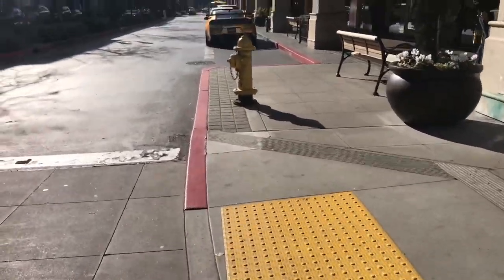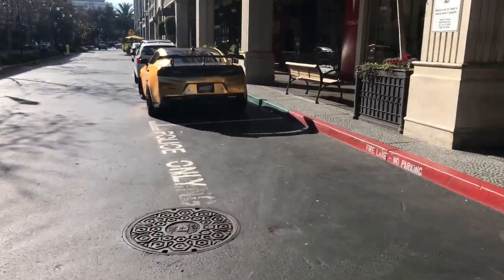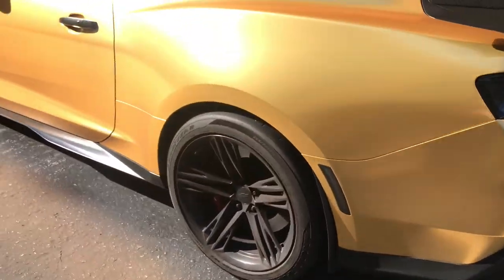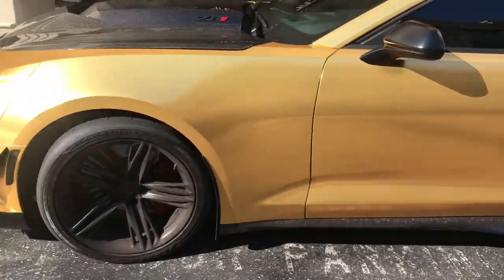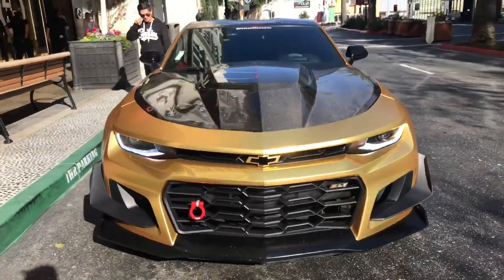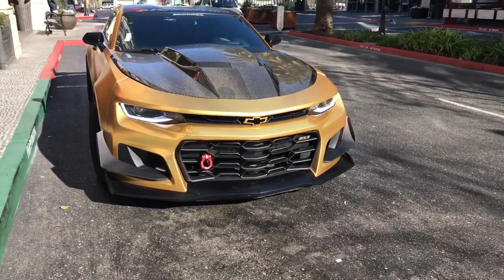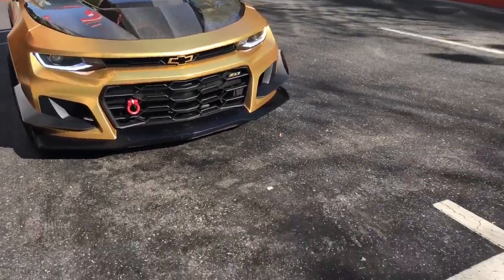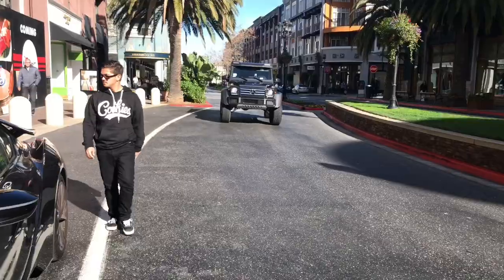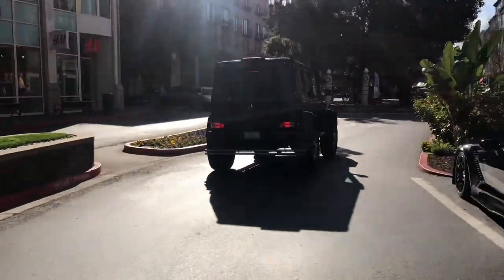Shout out to Cali Wheels — most yellow one, oh my god. Finally getting to see his car. Wow, that looks so good. He has the oracle lights, he always leaves them on — man, that looks so aggressive. Holy crap. It's a 4x4 Squared — oh that is so huge. G-Wagon, that's my dream wagon right there.